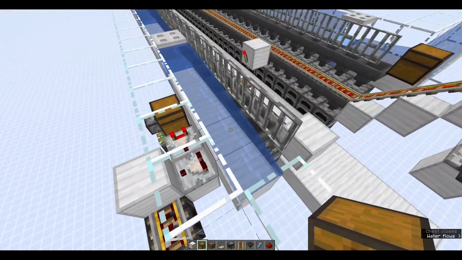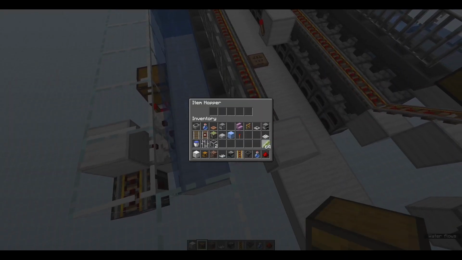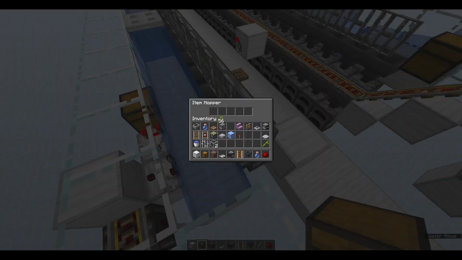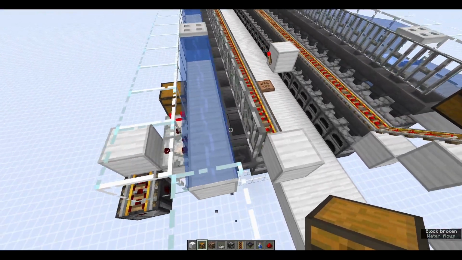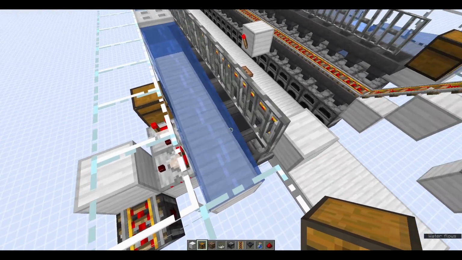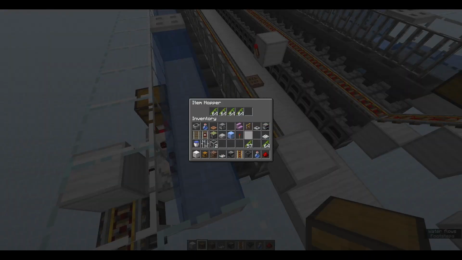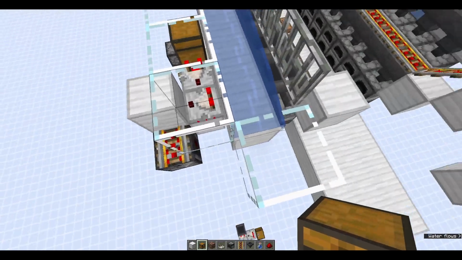So now this will give a signal only... Oh. Hold on here. Let's break that dropper. This will only give a signal when it is full, like so. See, now it turns on. If we take away 1 stack, it turns off. We put the full stack in, it'll turn that on, which updates the observer and will chain it over.